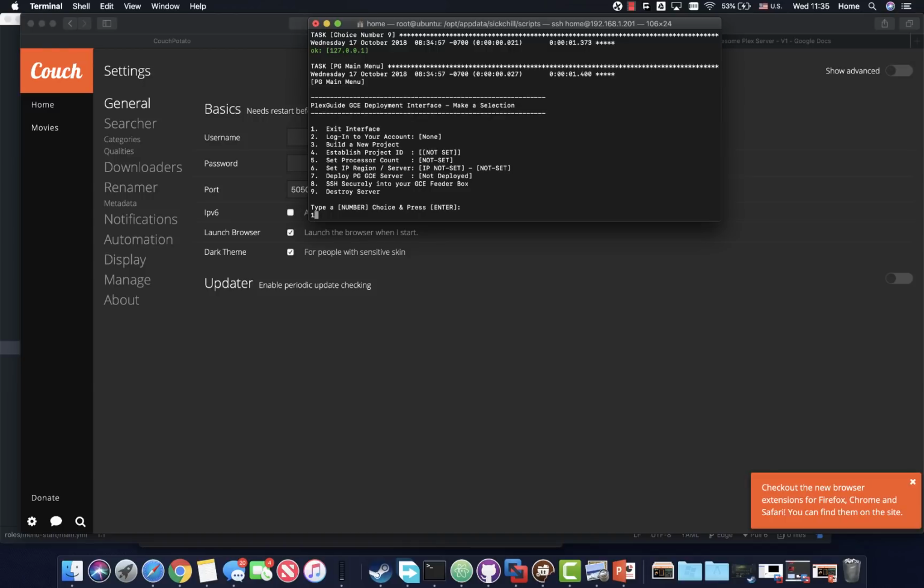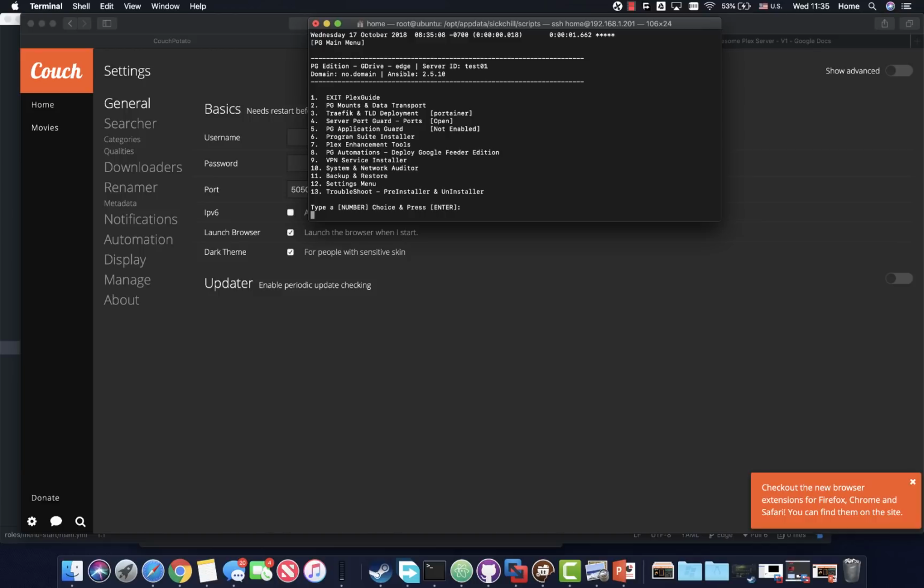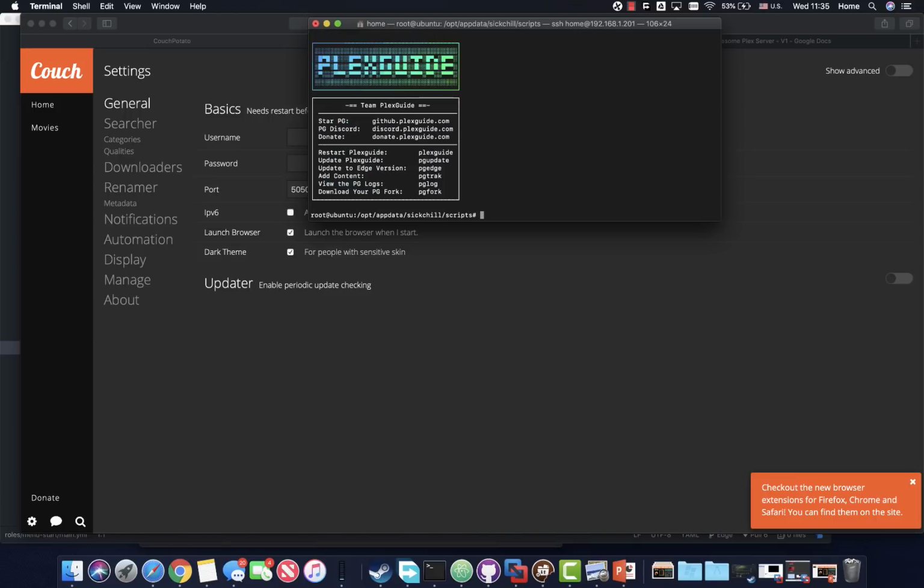So you can build a container. We're not going to get too much into this. If you're going to watch the installer video, the second half of it actually has a lot of what we go through in these menus. So you notice that PlexGuide provides you a lot of flexibility, and that's it.